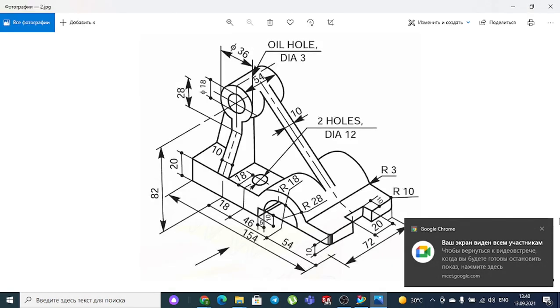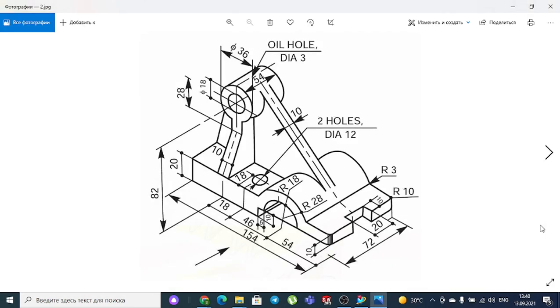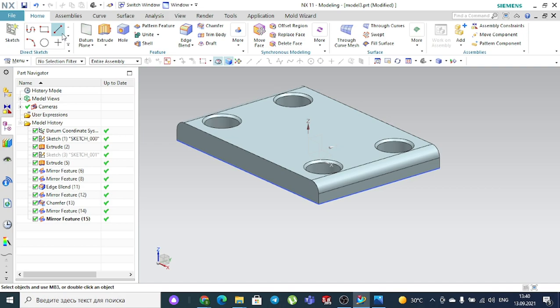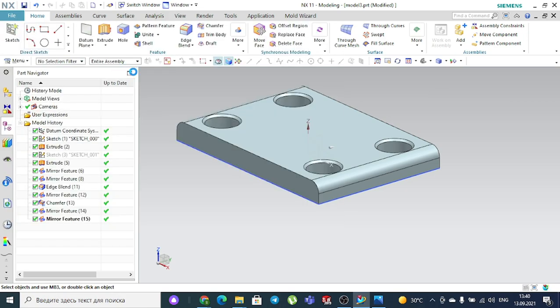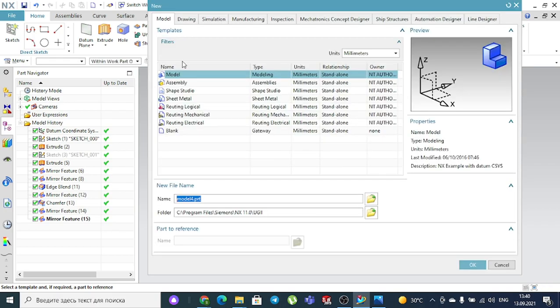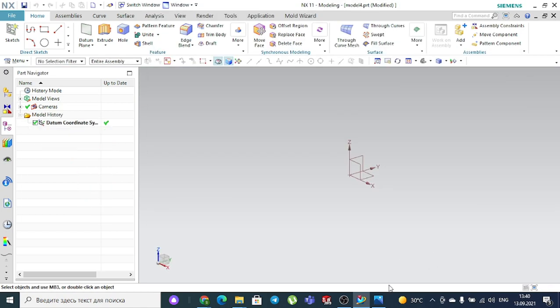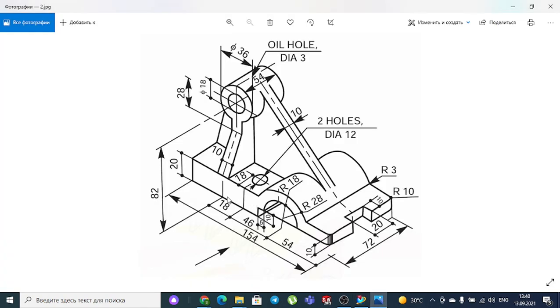This is the practice for today. Let me open a new file in NX.